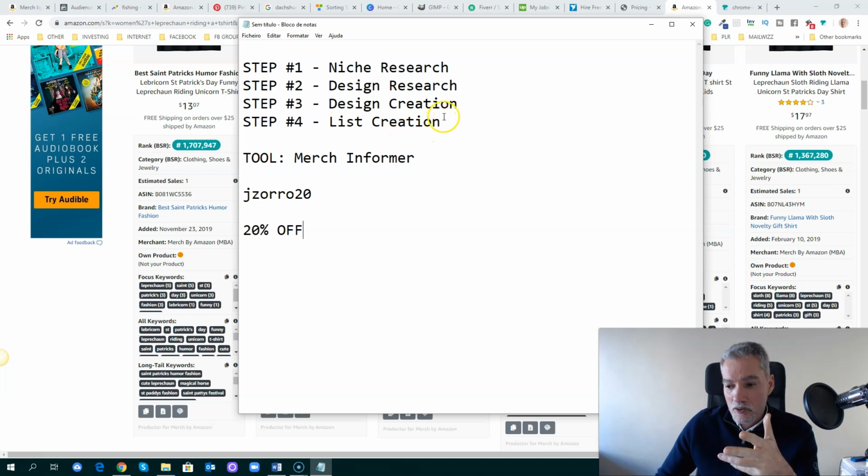Amongst these, I would say that choosing the niche and doing the listing are the most important, because you need to choose a niche where there's demand, and then you need to use keywords that people are searching on Amazon. If you do that, you can have a crappy design and you will still sell it.